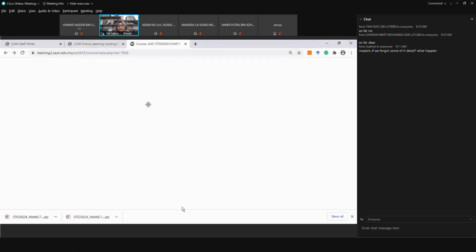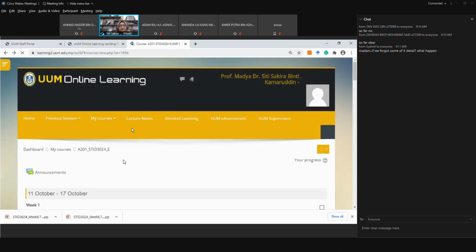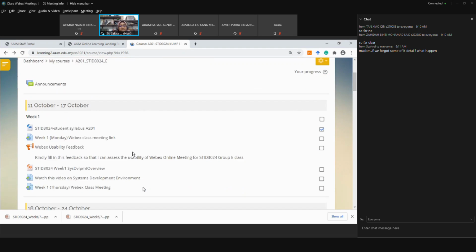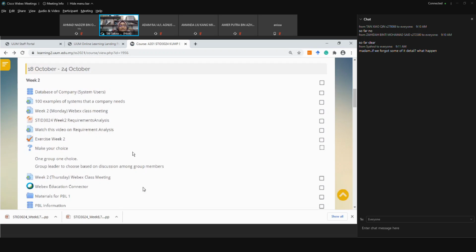So I think you can delegate tasks among yourselves to complete the sequence diagram and communication diagram, so that when you come back after the semester break, these diagrams would be ready and we can concentrate on the class diagram.